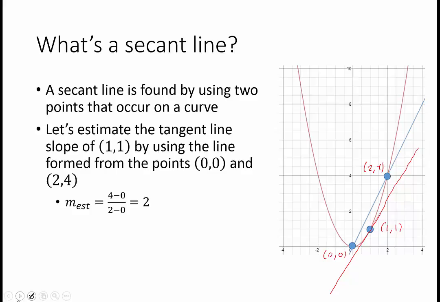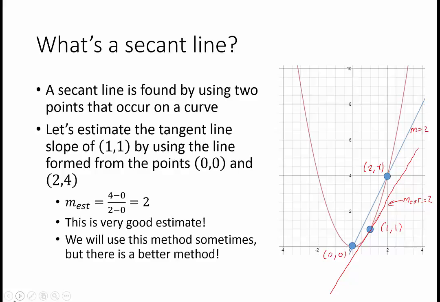And because we have that formula for slope, we say, oh, this slope is 2, so we can estimate the value of this slope to also be 2. And this process, by going a little bit below and a little bit above the point that we're trying to estimate, is a pretty good estimate.